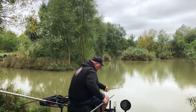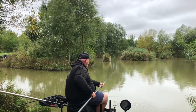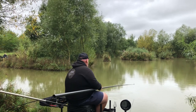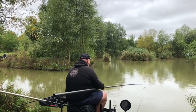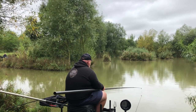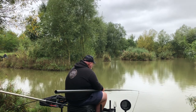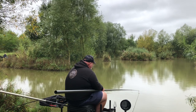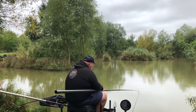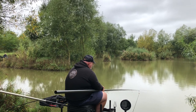Wet your pellets, give them a dunk. These Guru pots are great because the water runs out the holes in the bottom, so you're not tipping water in. It's drained off by the time you get there. Lay my rig out. Tap my pellets in nice and tidy, nice and tight. So we're just on our second feed now. I'm just waiting, seeing if we're getting another indication. No lifting and dropping, just basically waiting.